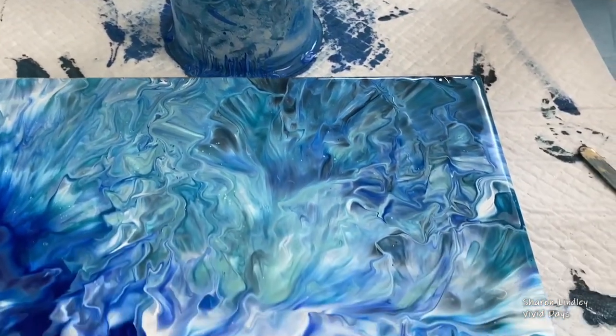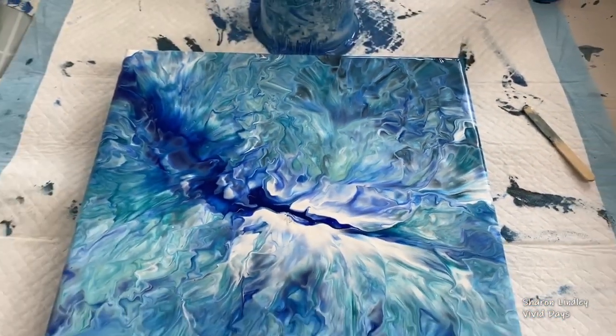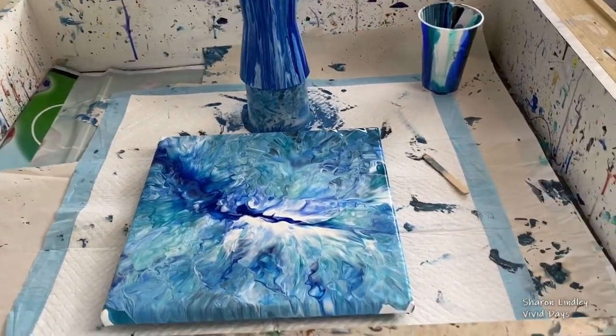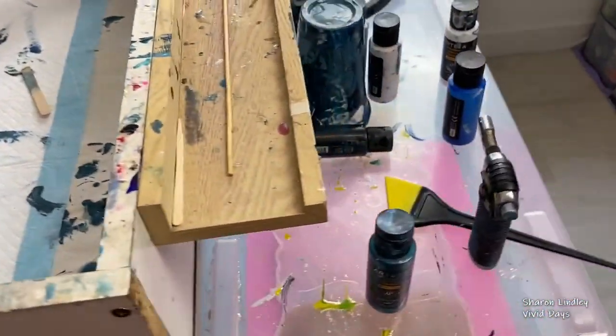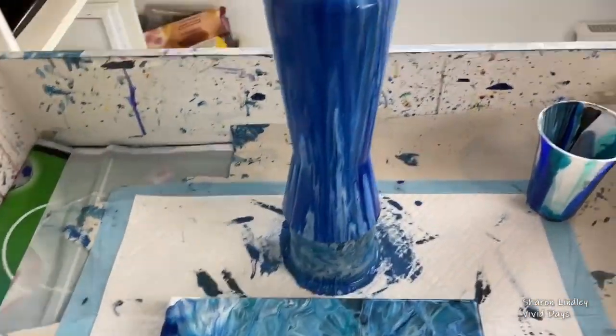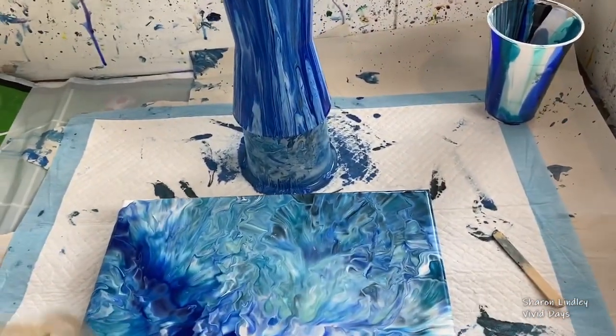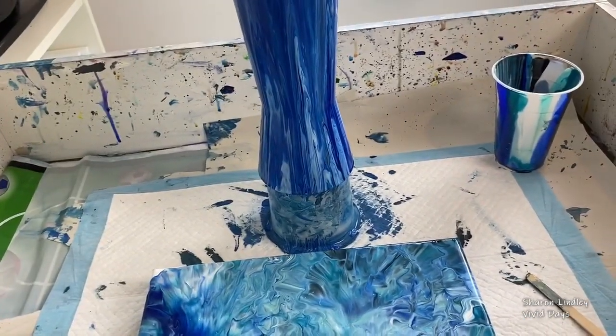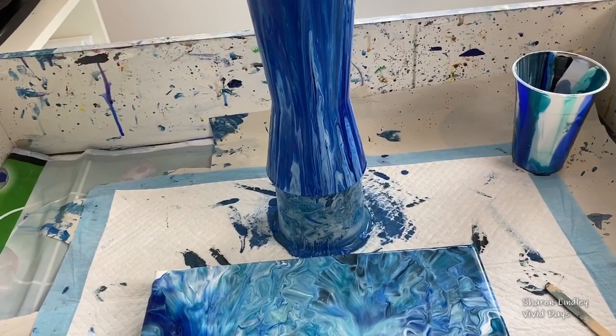All right, Sharon, time to tidy up a little bit more. We'll come back in 24 hours and see how they're looking. But look at my workstation. It's a war zone. But I have had fun, especially now it's at the end. But you might not be able to see, but my hair has draped in it as well, because once I got into that process, I was just focused on it and trying to fight through the solutions.